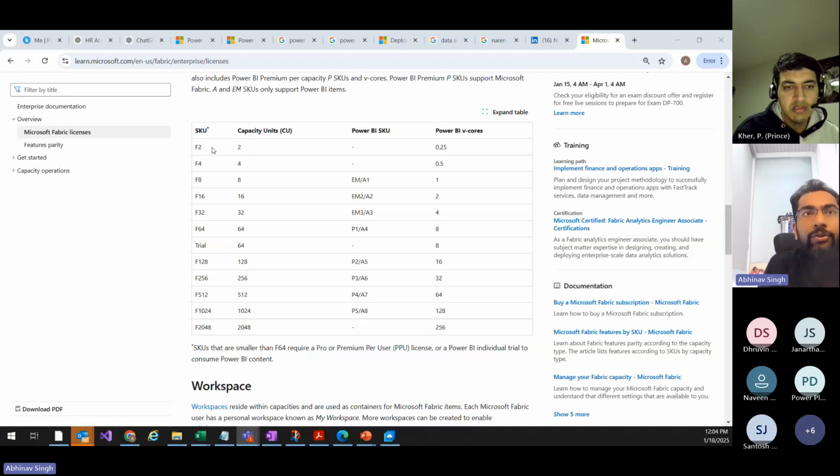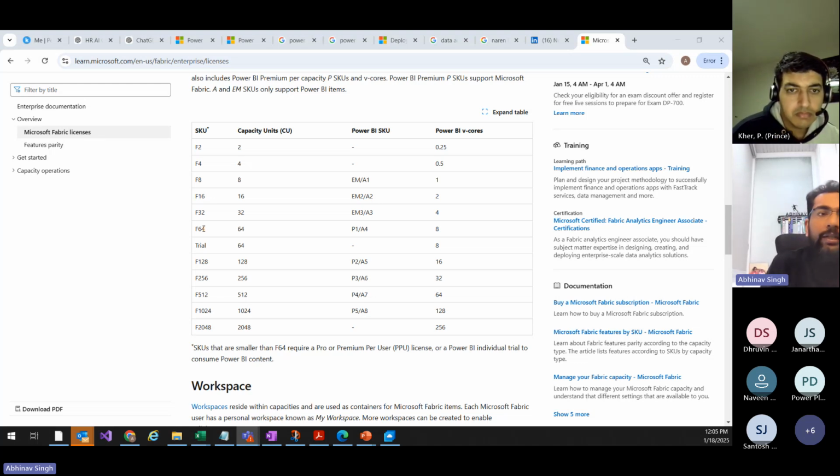Now, just to understand how Power BI licensing is affected by Fabric, along with how Fabric licensing works: Power BI needs a Pro license for development, and unless you have Premium, the users will also need Pro licenses. Premium capacity P1 is now equivalent to F64. If you were a Premium customer, you'll need to switch over to F64. Come January 25, you would not even be able to renew your Premium. It would be switching over to F64. F64 provides you the Fabric workload as well as all capabilities of Power BI, so you have Power BI Premium as well as Fabric within F64.